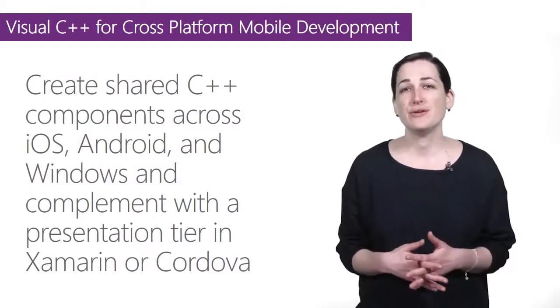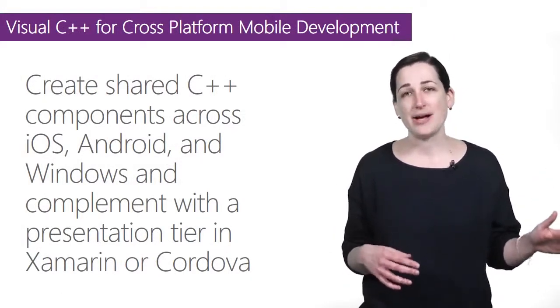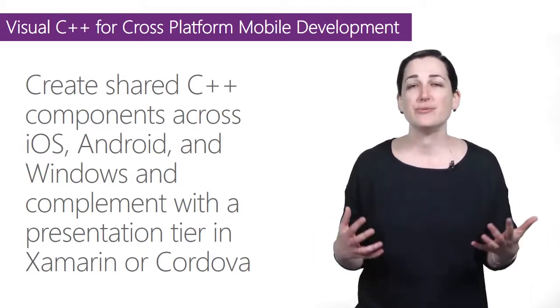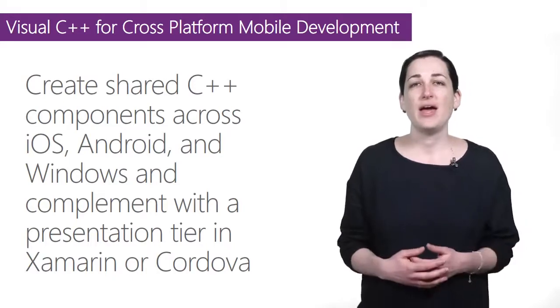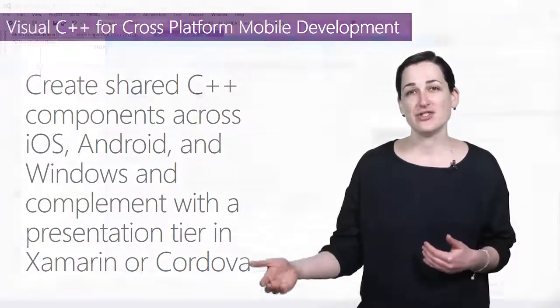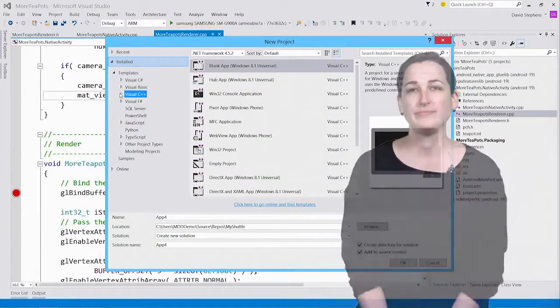New in this preview, you can create shared C++ components that will work across iOS, Android, and Windows and complement with the presentation tier written in Xamarin or Cordova. You can also run existing native C++ apps and attach the Visual Studio debugger. Now let's take a look at the C++ demo.